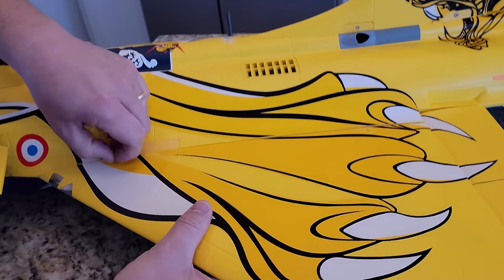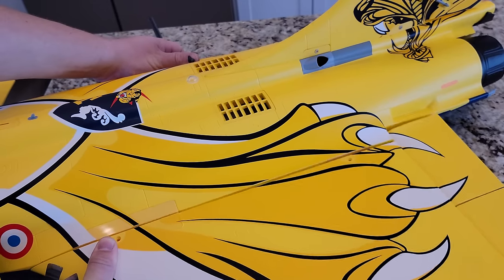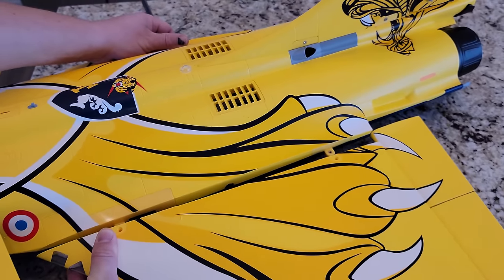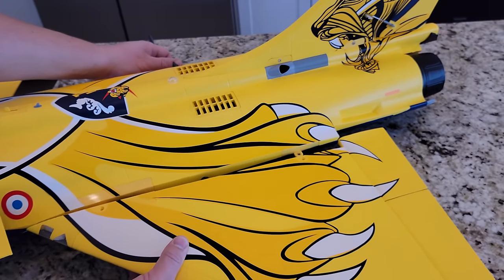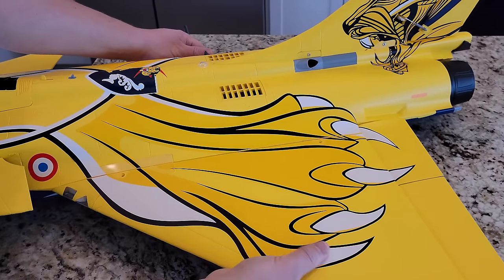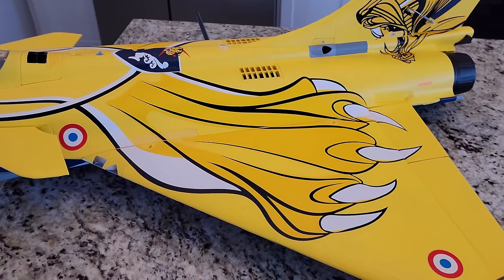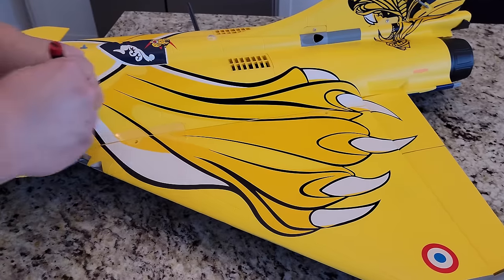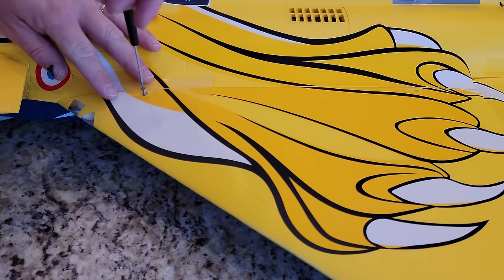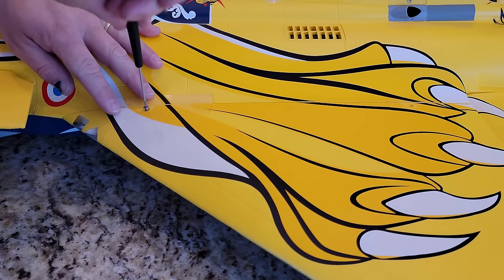Yeah, see, there's no alignment right now, so I'm going to go ahead and pull this back out. I'm going to push that through and just get that started. And then with that started, now I'm going to slide it in. Okay, now it's in. Cut your nails short, or you would have just gouged the crap out of your wing by bumping into it. Oh yeah, it's going already. This is a miracle. I wish they always were this easy.